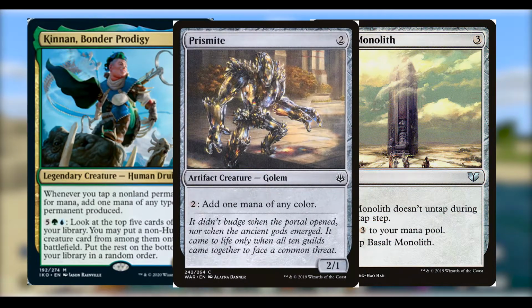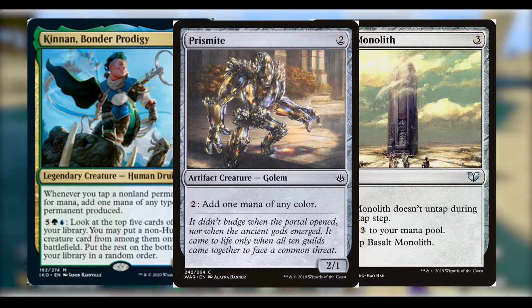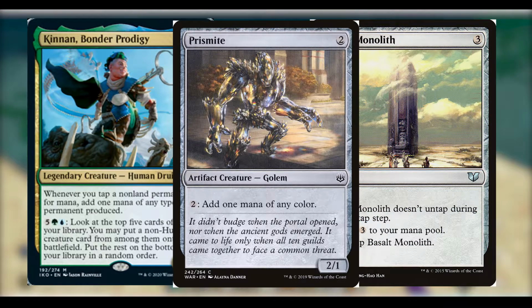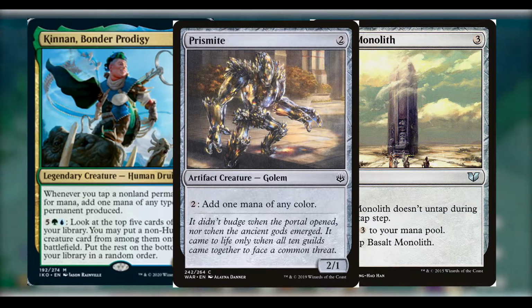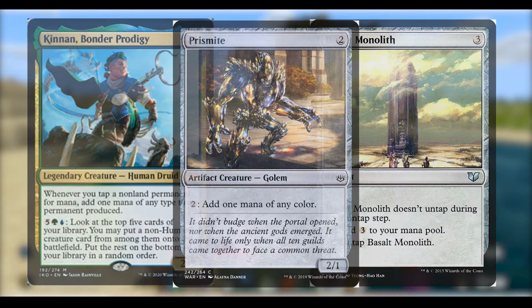Now you throw in something like Prismite into the mix. I mean, you don't even need Prismite, but if you want, you can just go X crazy, right? That's always the way to park your infinite mana, just throw in a bunch of X spells in your deck. But if you want infinite colorless or whatever colored mana you want, we just throw in something like Prismite. With Prismite, you pay 2 mana and then change that mana into whatever color mana you want.